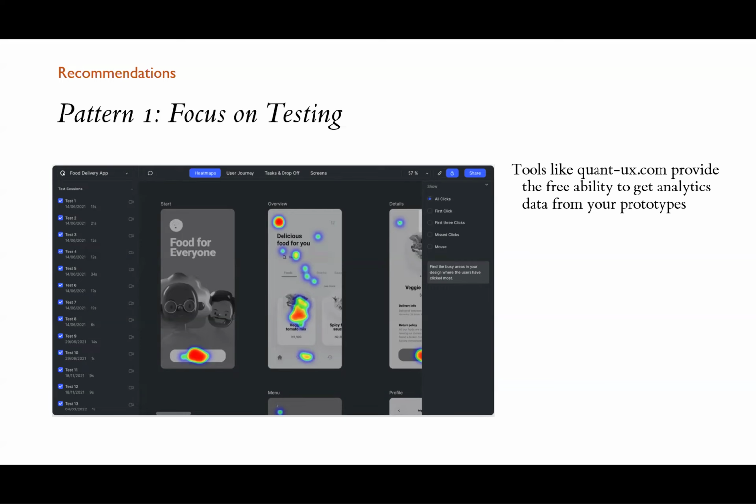So you can look at click maps, you can look at that path analysis, and it's completely free. I don't know if they're ever going to monetize, but if you build a prototype a certain way and you construct your tasks in a way that's mindful of how a user might use it, then you can actually take a look at the data in a quantitative way.